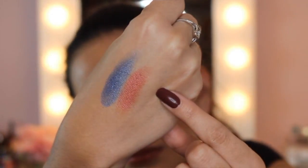The next two things I want to talk to you guys about are actually single eyeshadows. NYX Prismatic eyeshadows swatch beautifully. They're super vibrant, super shiny and sparkly. They almost remind me of the Makeup Geek foiled shadows, except these aren't really that foiled, but just the look that they give, they're beautiful. And I use this one all the time. This one is called Fireball.